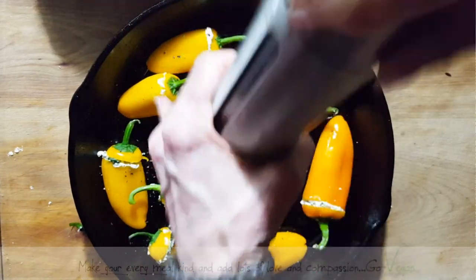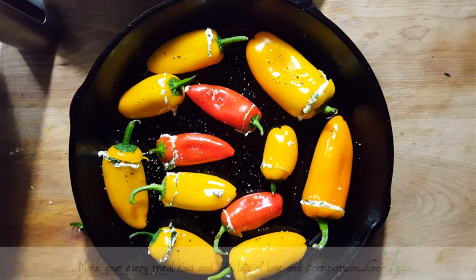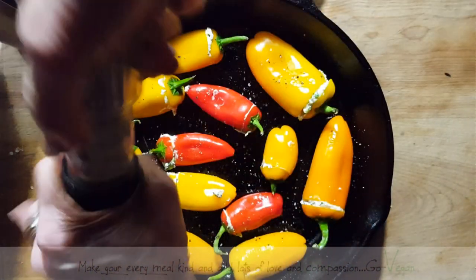Very simple recipe, guys. You see how long it took to make this? I know I talked more than... If I wasn't talking to you, this was done in no time at all. Trust me when I tell you that. Some salt on top. And I'm going to use, guess what, guys? My favorite, of course. My smoked salt.